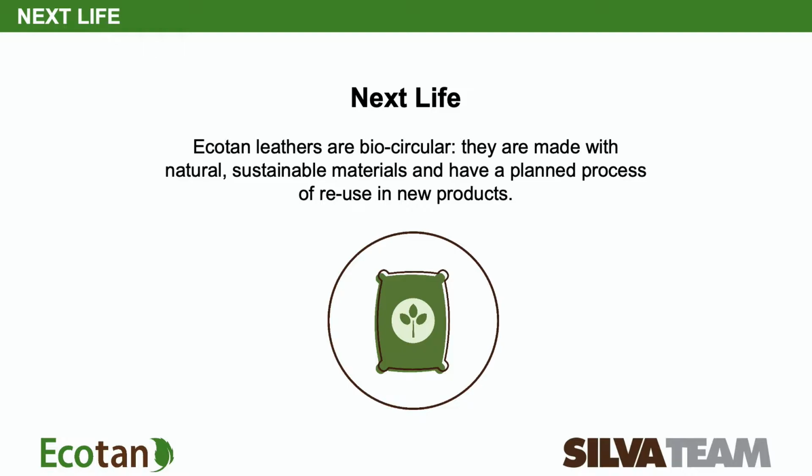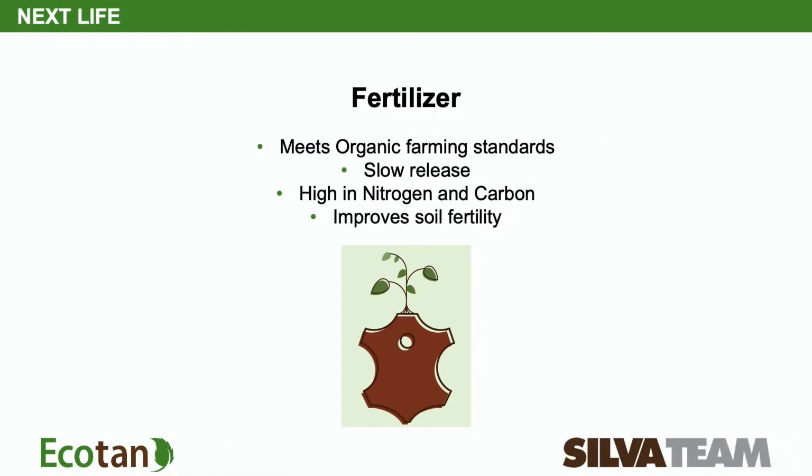Next slide is, of course, one of the biggest developments with this technology, because finally leather can be recycled. It's going to be a big effort to build a system where consumers actually can dispose of the article and make a recycling system complete. But today, for instance, all the shaving and the scraps from the production of leather goods, which are already more than 50% of the whole production of leather, can be recycled into organic fertilizer. It's a really high quality fertilizer certified for organic farming, and the presence of natural tannins inside the compounds makes it very powerful in its efficiency.